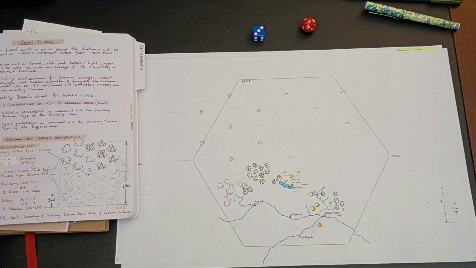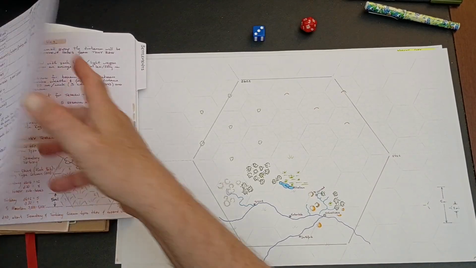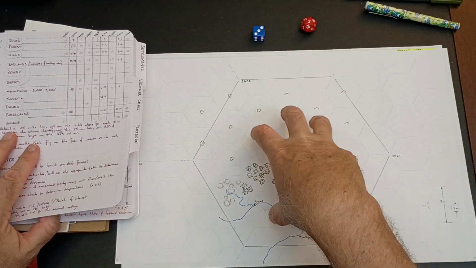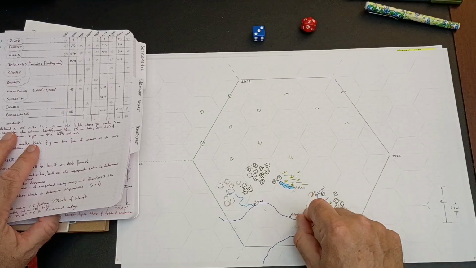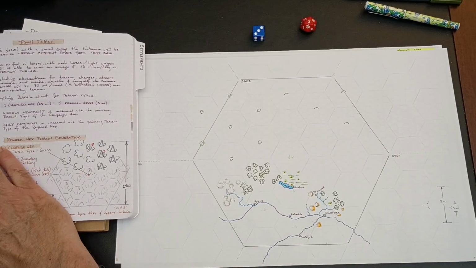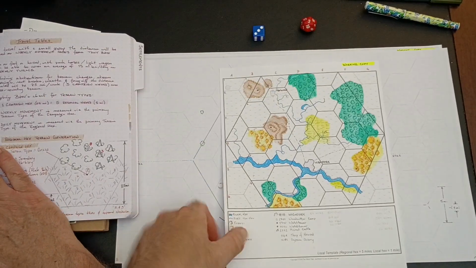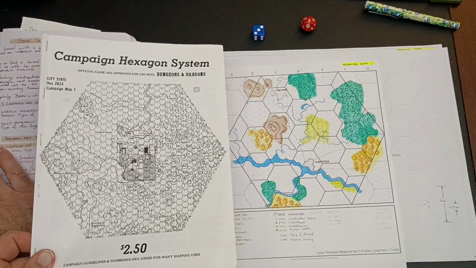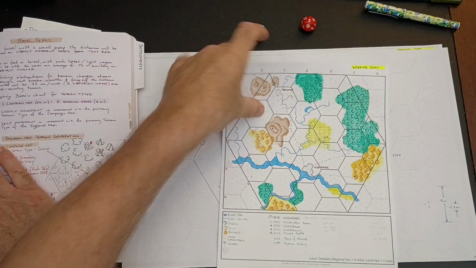And then again, we will roll on the chart here to determine the primary type of terrain in each of the subhexes. And then when we detail the 5-mile subhex, like this, that is when we'll use the campaign hexagon system. So I hope that makes sense.